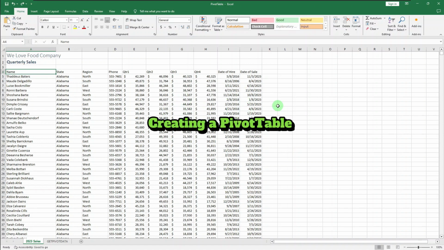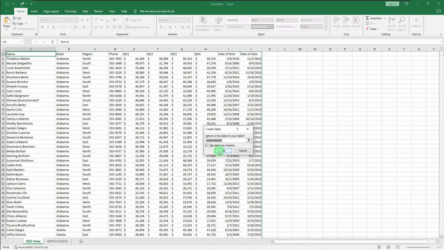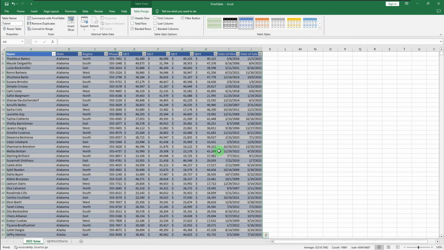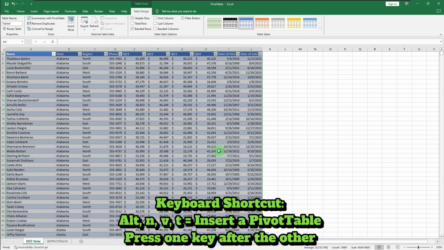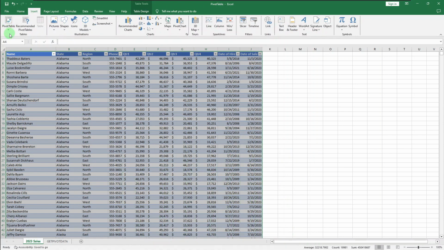The first thing we're going to do is convert this range to a table. I'm going to press Ctrl-T on my keyboard, leave my table has headers checked, and click OK. Now that we have a table, we're going to go to the Insert tab and then look for the Tables group and click on Pivot Table.